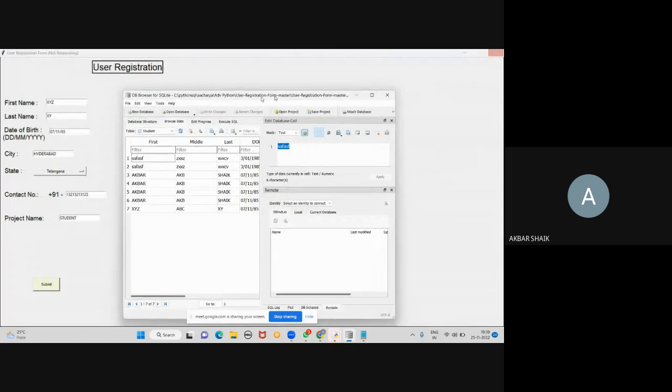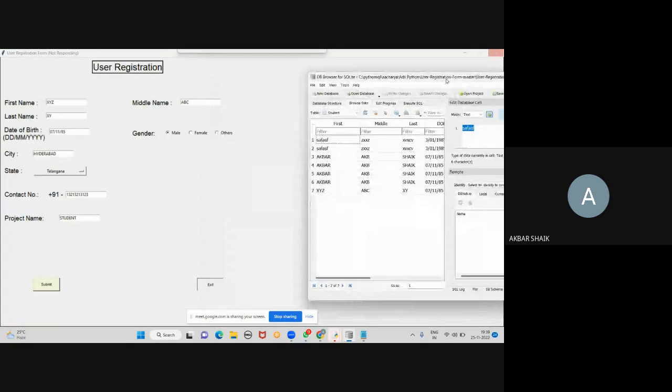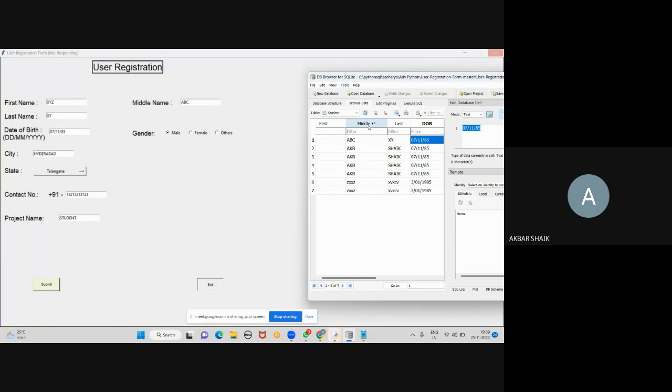Now see here, this is a table and this is the GUI. All the columns must be there. First, this column is for your first name. Next, this column is for your middle name. Next, your last name. And this is for your date of birth, your gender, your contact number, your city, your state, and your project.